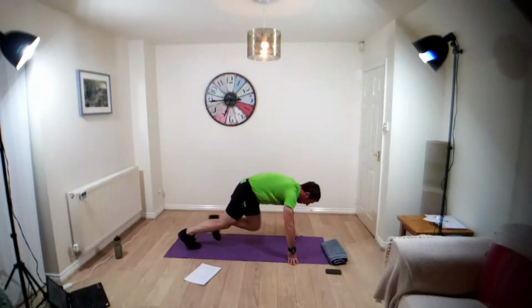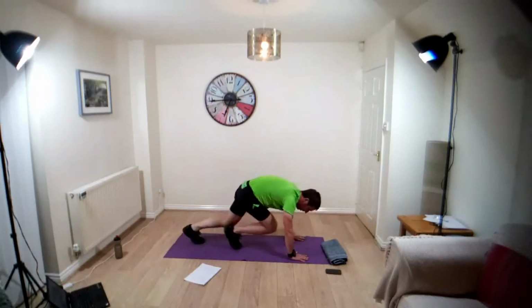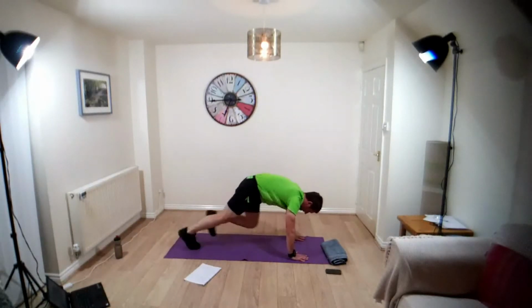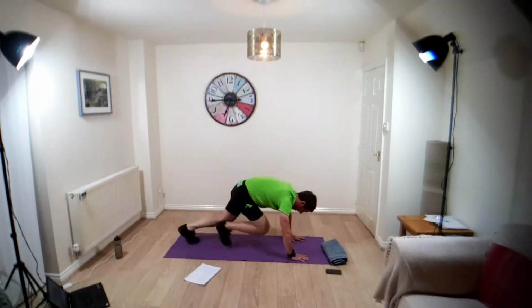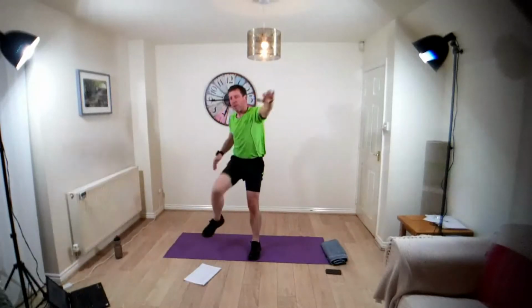Abs are engaged, back's flat, weight is on your hands. Bringing the knees up towards the chest, straighten the leg, tap the toe behind. Up you come on your feet, on your left, front kick.